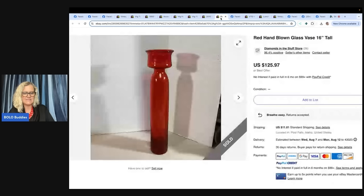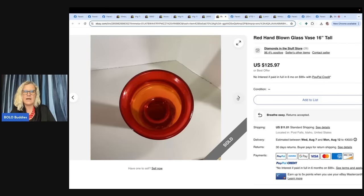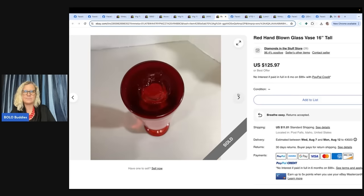This one: found a beautiful old glass face at the outlet, sitting between the wooden bins, just as they were about to leave. It was heavy, so they flipped it over and noticed the pontil mark on the bottom and knew it was something good. They had done an internship in college decades ago working in an anthropology lab with glass bottles. Their sister posted it at 3am before they'd even looked up the right descriptive terms including pontil mark. It sold within four hours. Purchase price was 81 cents; sold for $125.97.